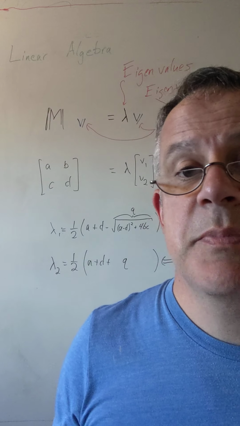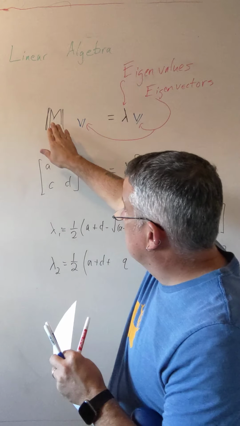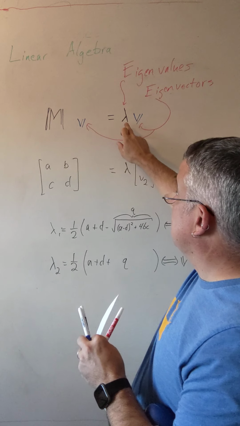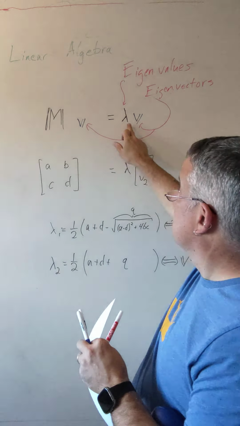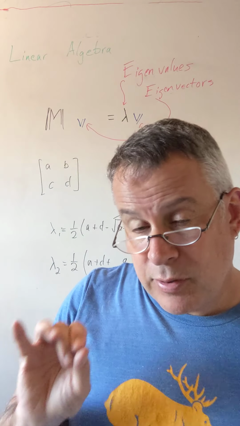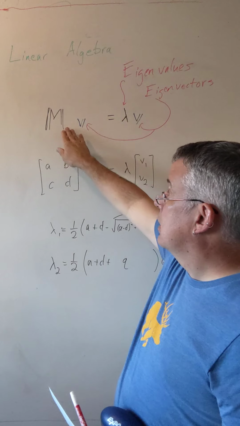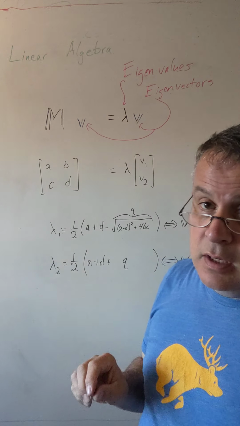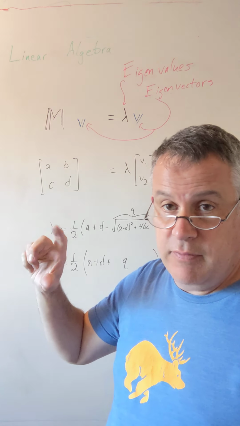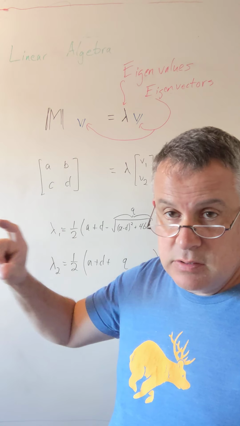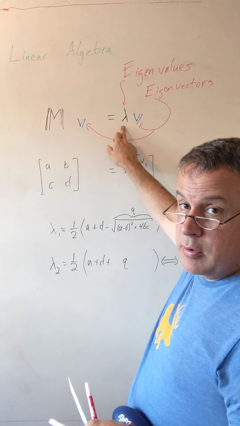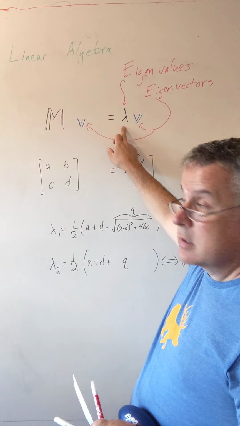So what an eigenvalue equation is, it's a special equation that relates the matrix times a particular vector to be equal to a scalar value times a vector. What this means is that for that particular vector, the matrix operating on that vector doesn't reshuffle the components of the vector, but just scales them up or down, just like you would multiply each component of the vector by a constant.